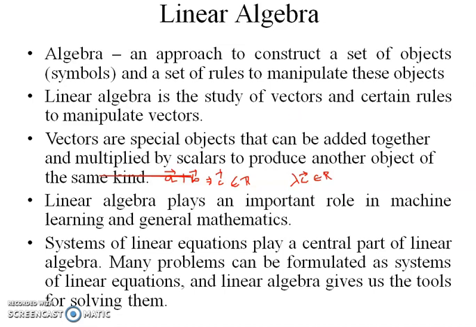This R is usually denoted like this in textbooks, with two lines drawn like this, in order to signify the space of real numbers. So vectors can be anything. The two properties they satisfy are that vectors can be added together to produce another object of a similar kind, and any scalar can be multiplied with a vector to produce another object.